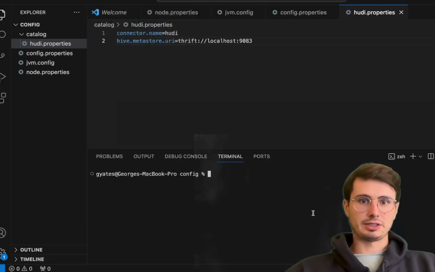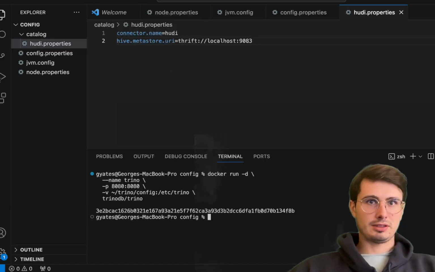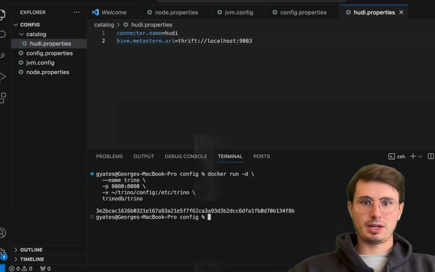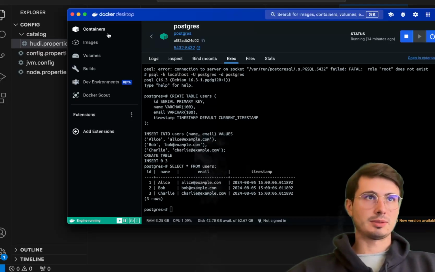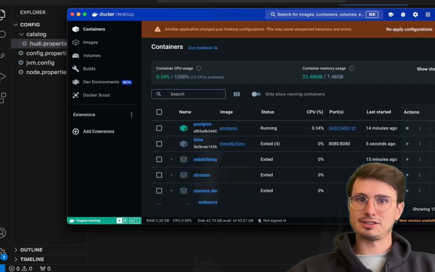And then what we'll need to do is start our Trino container. So we've got our Trino Docker image downloaded. So let's see if this is going to work. Fingers crossed. Boom. All right. So now double check that we have our Trino container running. So it looks like it's starting right now. If it's exited, so one sec.